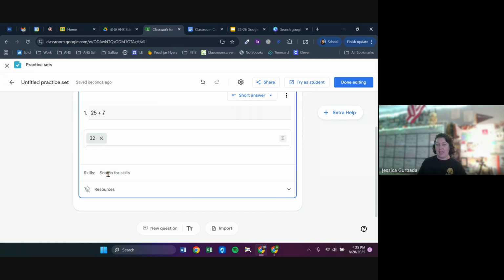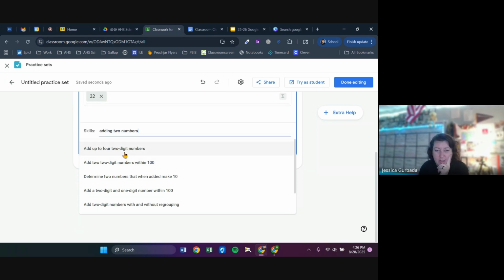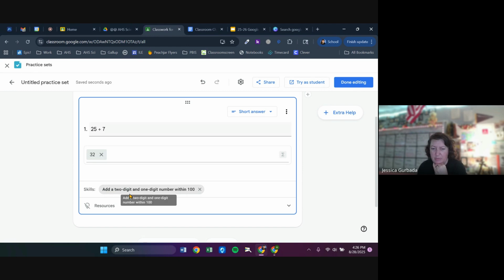If anyone knows what this is called in Mathland, if I break apart my 7 or break apart my 25, he does this little tree thing. Adding two numbers. And it's like, oh, do you mean a 2-digit and a 1-digit? Yeah, that's exactly what I mean.